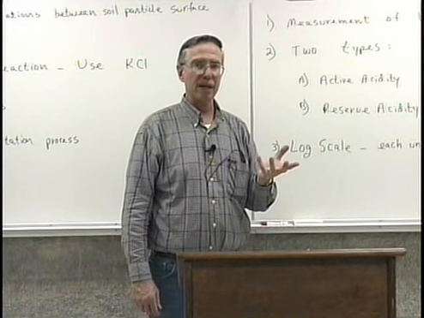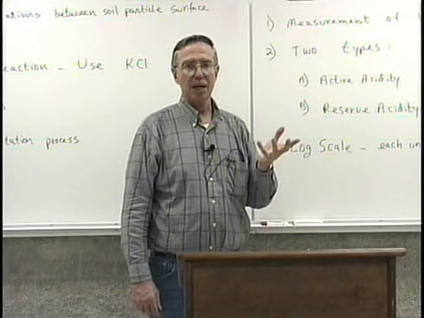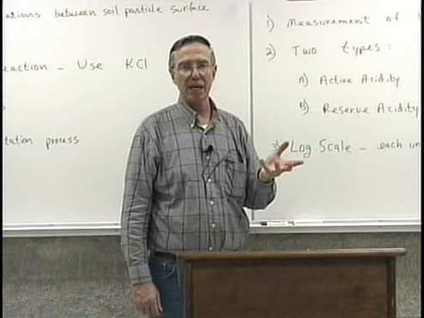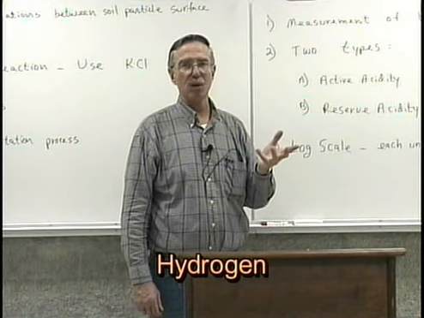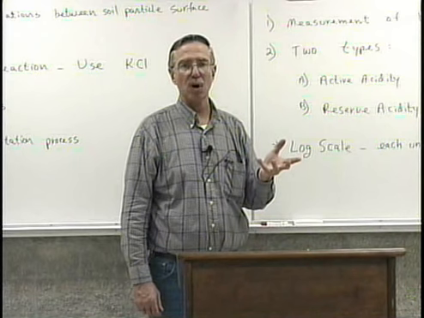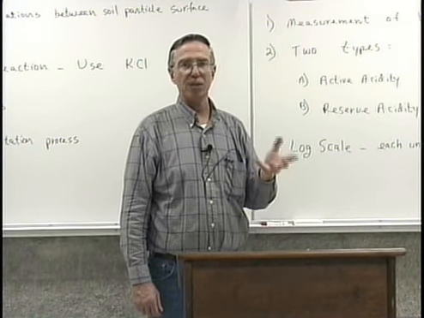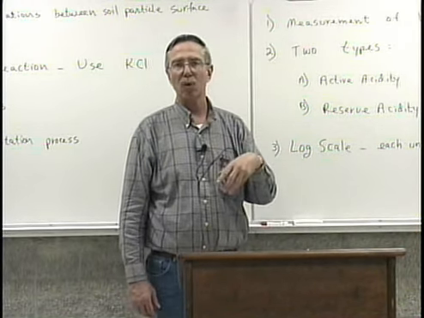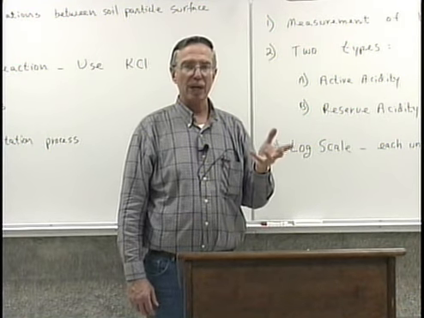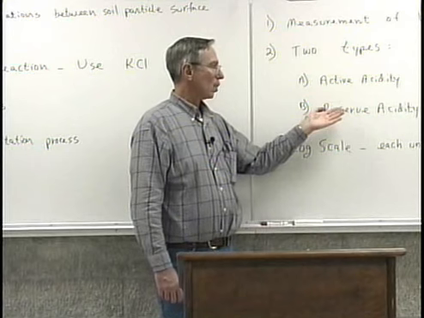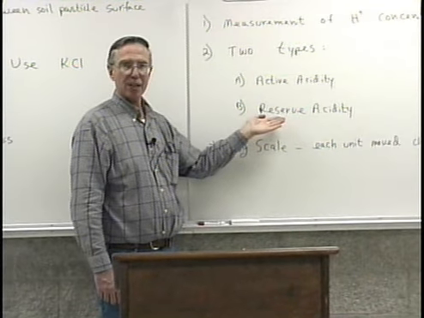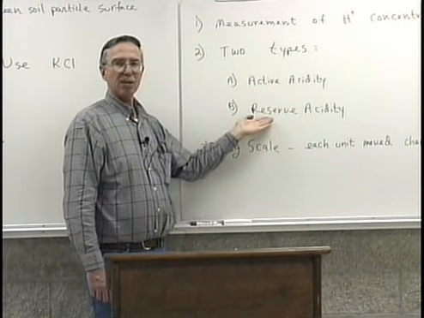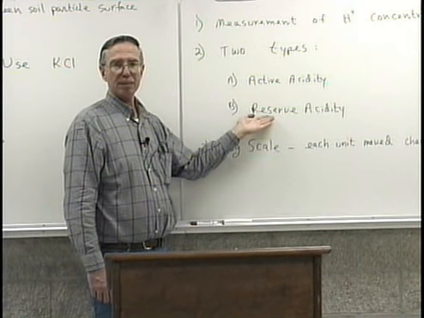Now, this is to be an acidic clay loam type of soil. Because it is an acidic clay loam soil, the major cation that will be displaced off of these exchange sites will be hydrogen. So as this saturated paste extract with calcium chloride is equilibrated, and then we measure its pH, we will expect to see the pH go down instead of what we might have thought, going up. The reason it will go down is because we will have removed the hydrogen ions from the exchange sites, which are not being measured as a part of the active acidity, but this will give us an idea at least of what level of reserve acidity is occurring in that soil.